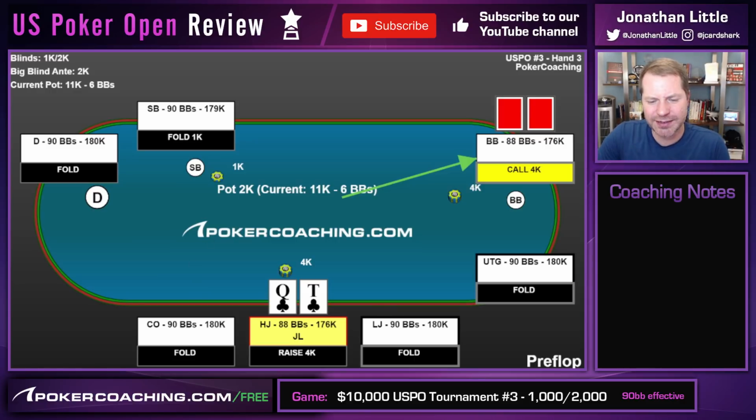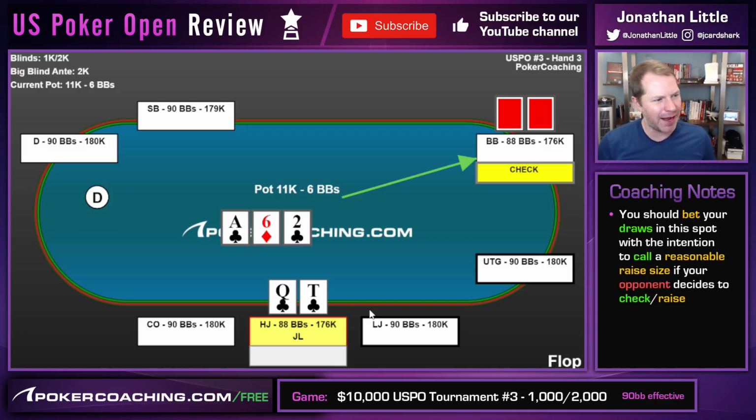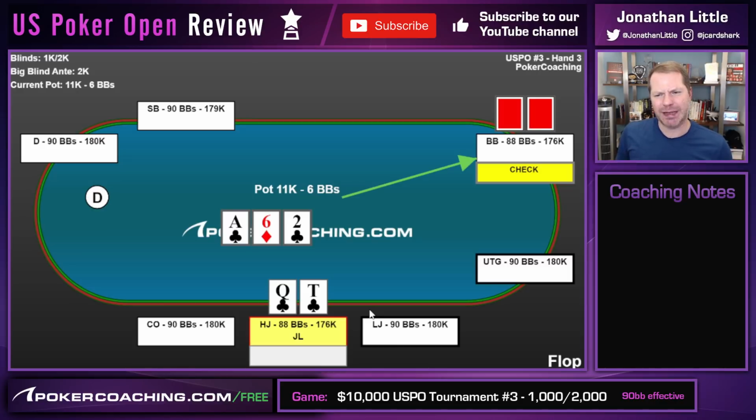All right, we raise queen 10 suited, perfectly fine and standard, flop a flush draw. Seems like a great spot to bet. We are pretty deep. If I bet and get raised, we can easily call. We discussed this a lot in the tournament masterclass, that if you bet a draw and have to fold to a raise, and your draw has pretty good equity, like 25, 30, 35%, you probably screwed up. Unless it's some uncommon line.